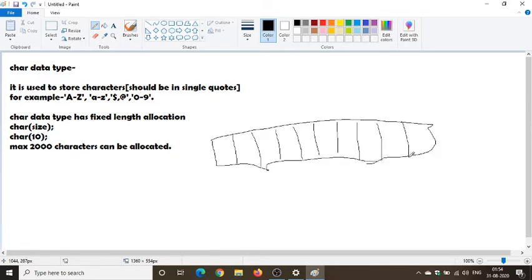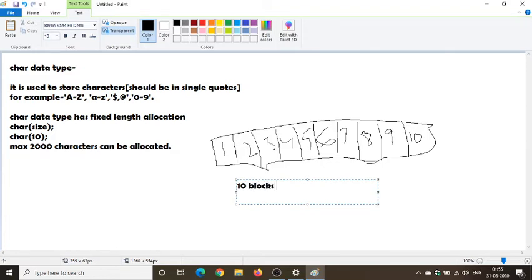So 1, 2, 3, 4, 5, 6, 7, 8, 9, 10. Sorry, I started with 0, it should start with 1. So 10 blocks are allocated.